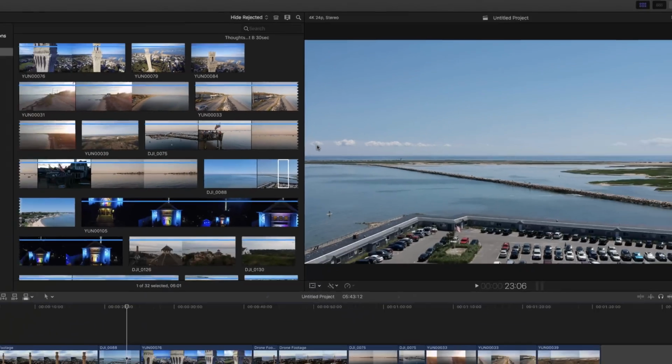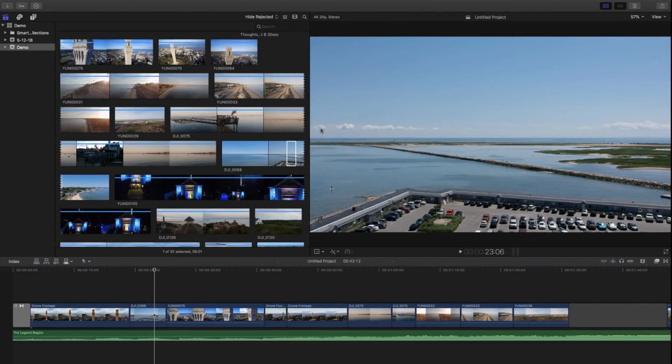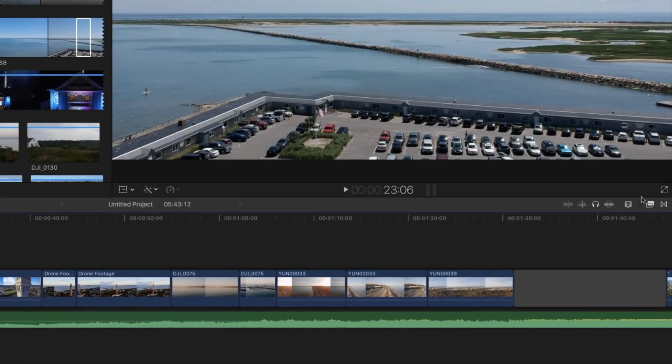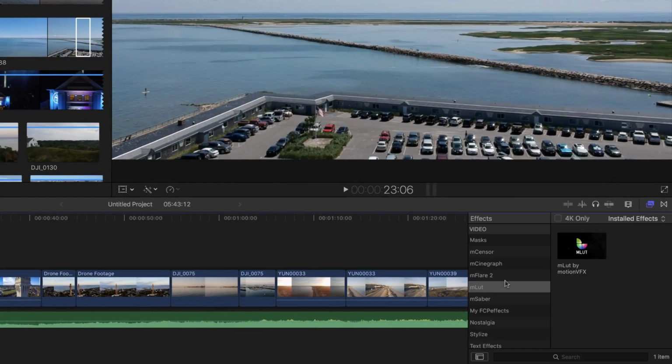Anytime you're installing special effects or LUT files into Final Cut Pro, you cannot have Final Cut Pro running at the time. So in order to use MLUT, it installs right here into the effects browser. Let's go in here, and you'll see that it's listed here under video effects. We now have a little thing here for MLUT, as well as you'll start to see some of the other ones that I have of theirs.